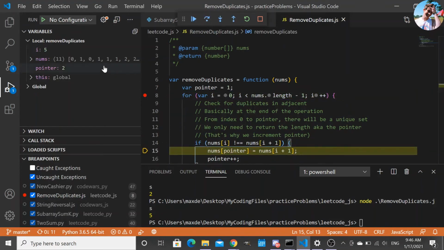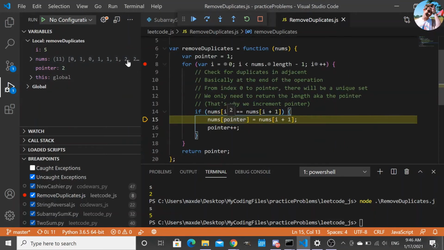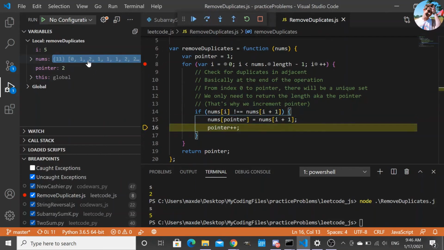All right, so we are at position 5, and we're checking, is the guy after me equal to me? And it's not. So we take nums at pointer, which is equal to 2, and we set it, boom, and then we increment it.